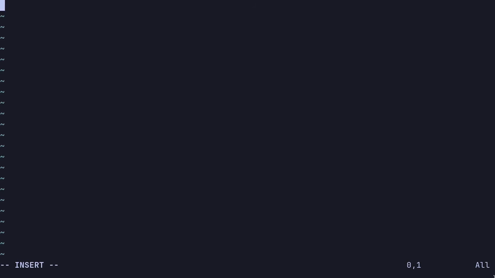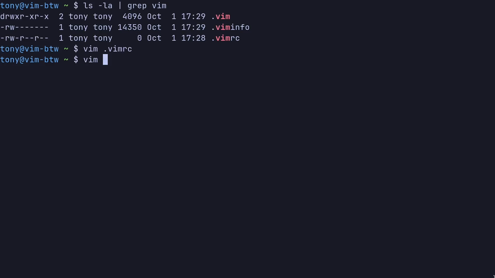So the first thing I want to do is show you what this file does. In order to do that, let's jump into insert mode here by typing i, and let's type echo "I use Vim, by the way." And we can leave insert mode by hitting escape. Let's type :w to save the file. And let's source this file immediately by typing :so. And as you can see on the bottom here, it's echoing to the console that I use Vim, by the way. Now, we can also demonstrate this by typing :q to quit out of Vim. And we just type vim .vimrc again, and we're going to see that print statement there, I use Vim, by the way, whenever we launch Vim, because that's what's in our vimrc.